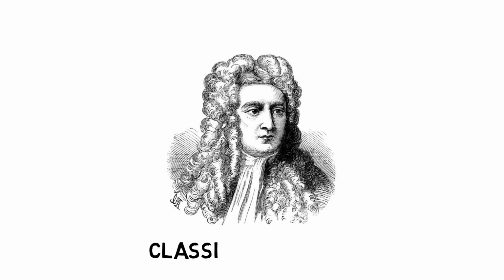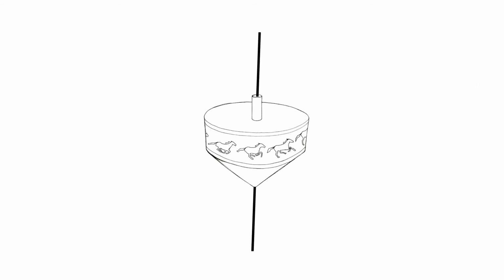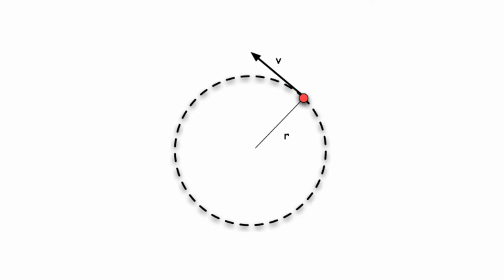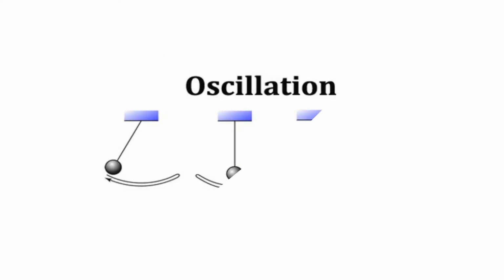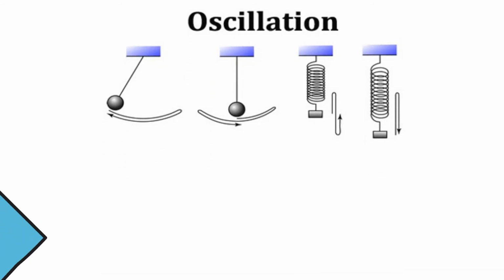Okay, but when we talk about motion in terms of classical physics, then there are a bunch of them, like linear motion, rotational motion, circular motion, vibrational motion, etc. Where linear motion is a motion in a straight line, rotational motion is the motion around an axis, circular motion is a motion of an object around a fixed point, and oscillatory motion is just to and fro motion of an object. I will be giving a detailed explanation in the upcoming videos.